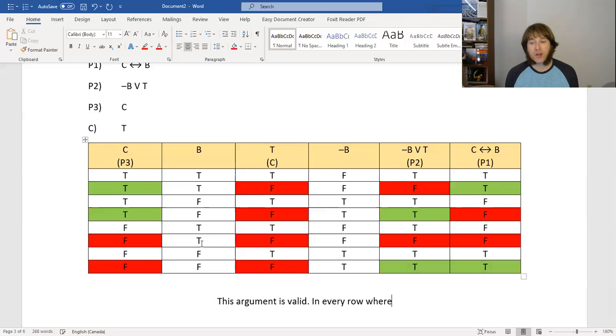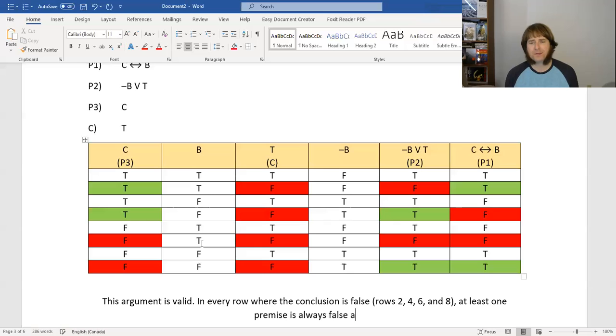Every row where the conclusion is false, and that's rows 2, 4, 6, and 8, at least one premise is always false. And then we can even specify, right?